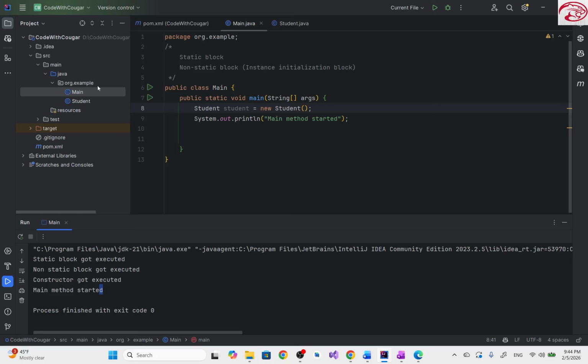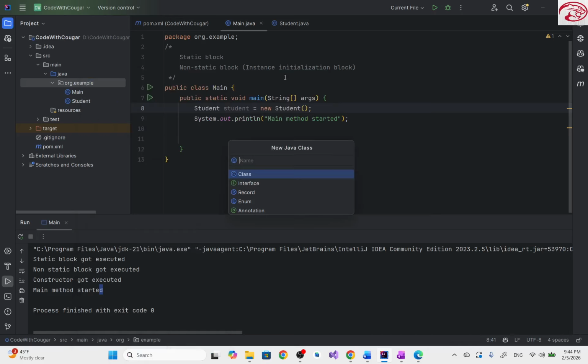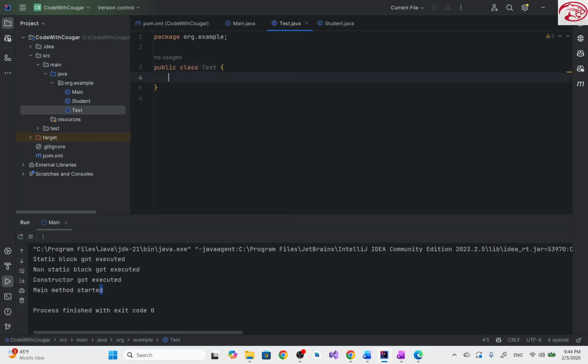If we have another class, for example, let's see the order of execution, I want to create a Test class here, and I want to clear everything from the main method. I want to have a constructor here, public Test, and if I just print "constructor", I can have a static block for this, static.